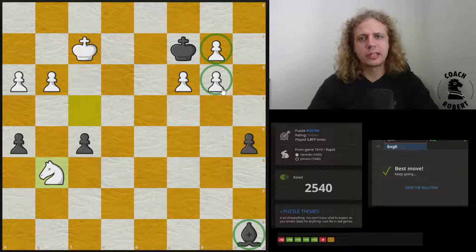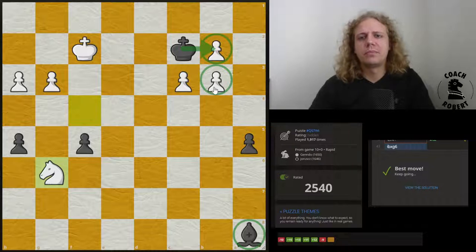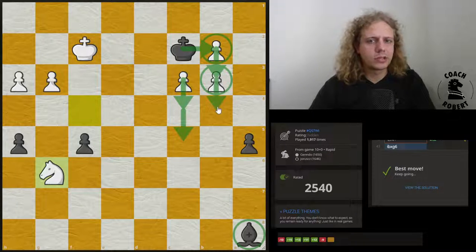So I imagine I should play King B3 and then King takes B2. So it's a little bit harder for them to start the race. If I take on B2, they might play B4 with tempo, A4. No, they probably wouldn't do that. Probably try to make us waste a king move. Play C4. King takes B3, C5. Well, then King B4 wins the pawn, so probably that's not right.